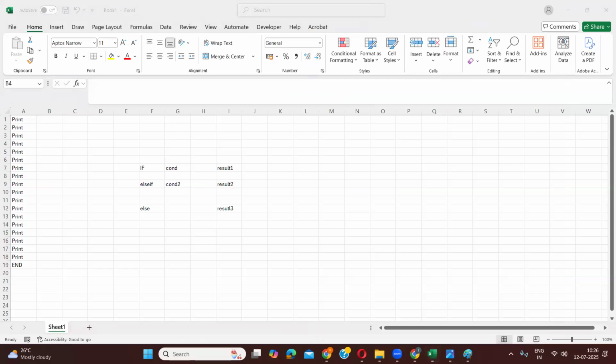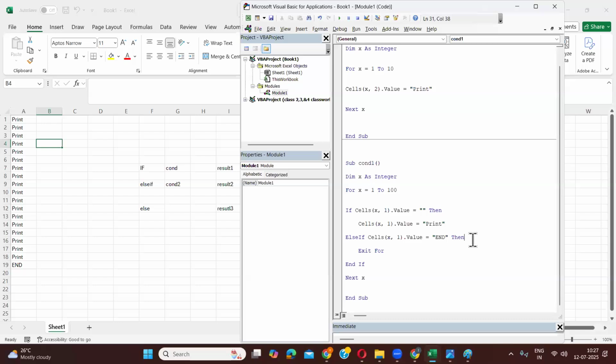Vandana, I'm not getting the end, like on the 19th row. What happened to this? On the 19th column, the end you're not getting. What, your screen is not printing? I'm getting printing from 1 to 100, but after this it's not stopping.